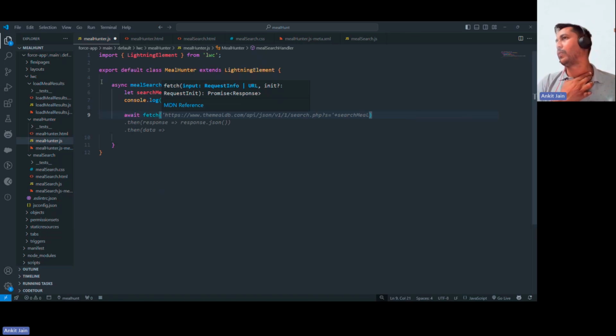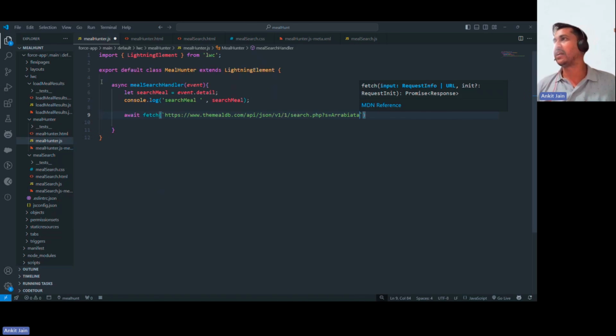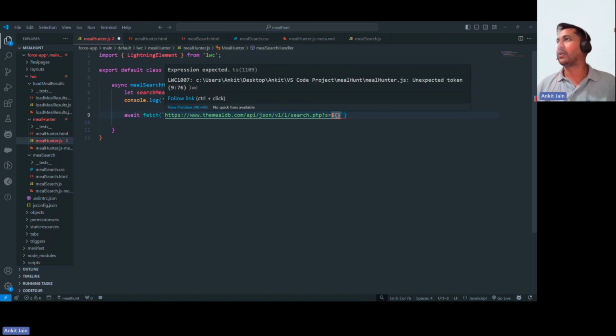Again, in the URL, we have to populate something dynamically using the string literal. So don't put the direct quotes here. You have to use the string literal. String literals are just below your escape button on your keyboard, and this is how the string literals will look. In between the string literal, put this URL. Now, this is something that we have to populate dynamically. So whatever you have to populate dynamically, you remove that, put a dollar symbol, and inside the curly brackets, you search for the item that you are looking for.